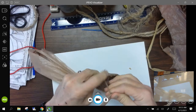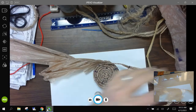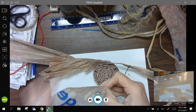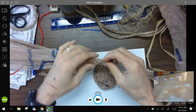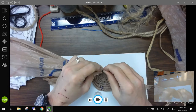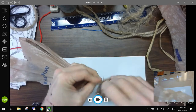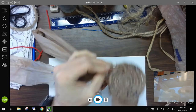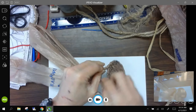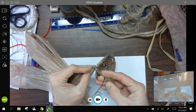Now, you guys, I think I'll end the video there because I am ready to splice. I don't know if I mentioned this, but the one thing about this bag is you end up splicing or adding new yarn all the time. And I shouldn't call it yarn, it's strips. I end up adding new strips constantly.